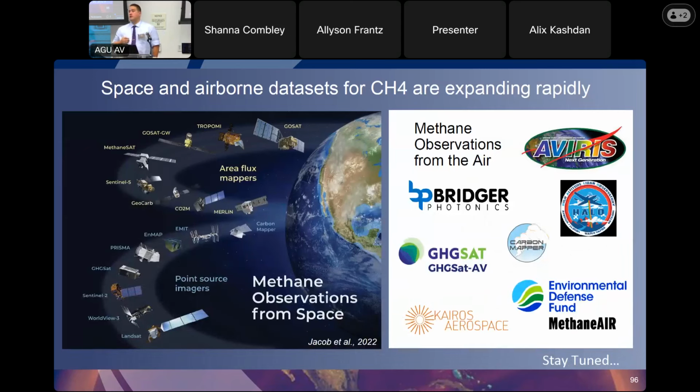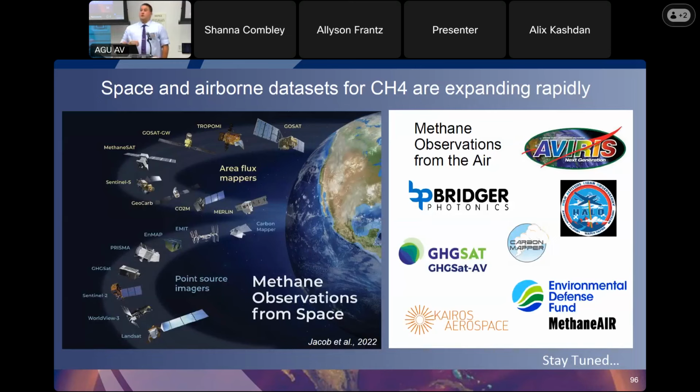Next slide. So it's a really exciting time to be doing this type of work. There's a whole suite of satellite instruments and airborne instruments that have capabilities. This is a nice figure from Daniel Jacob's 2022 paper showing the point source imagers like EMIT and the planned Carbon Mapper instruments, as well as area flux mappers, some of which can actually do point sources like TROPOMI has demonstrated over the years.